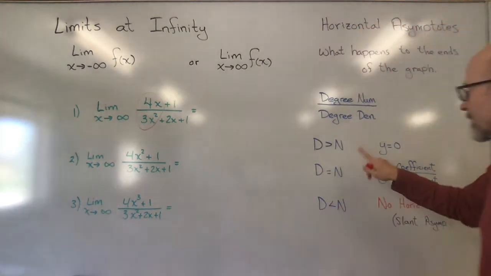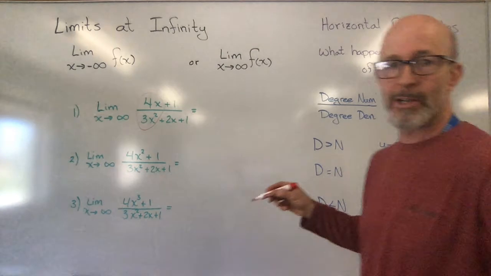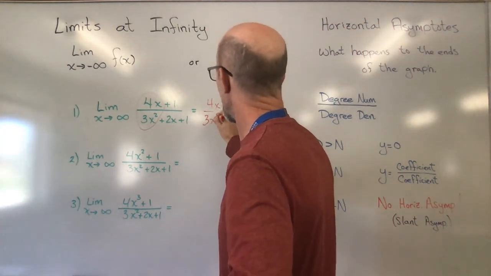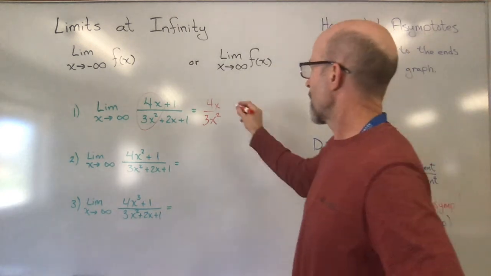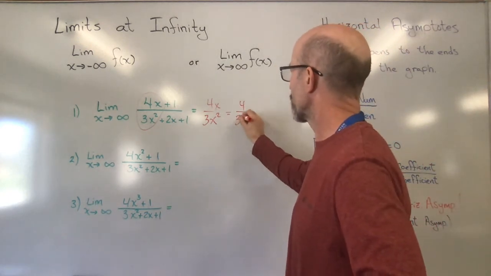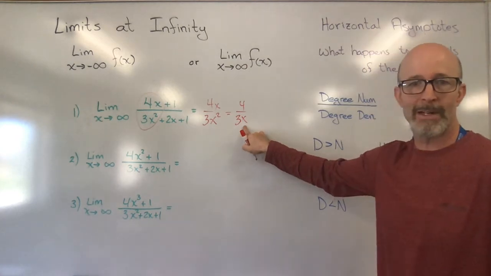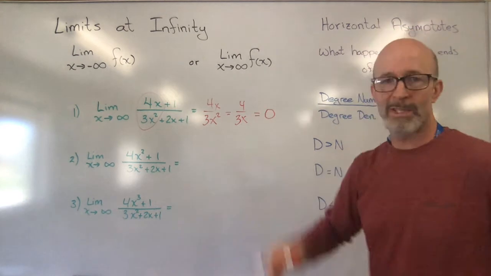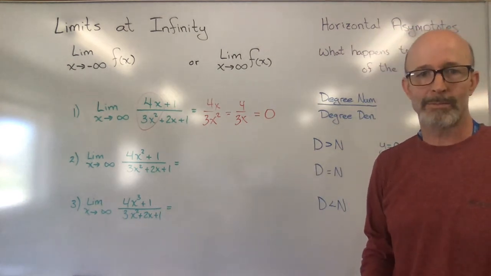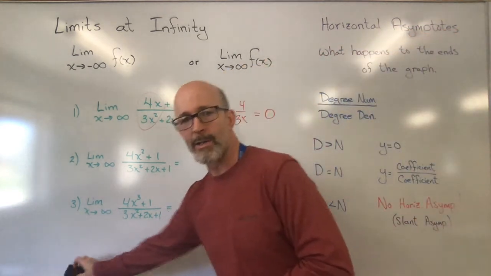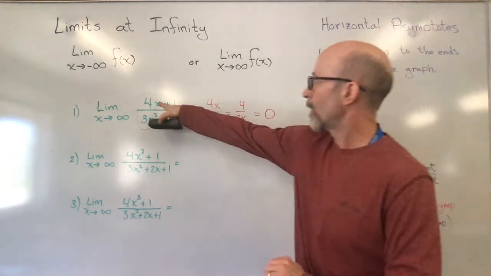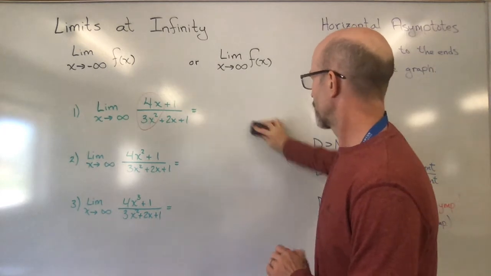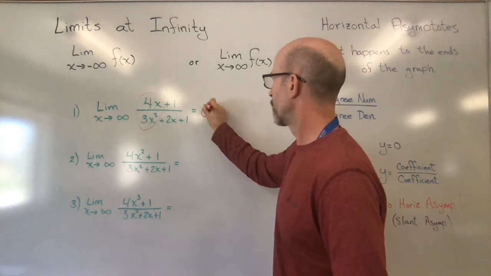So when we look at this, yep, the denominator has a greater degree. In fact, if you took this and just looked at those highest degrees and then simplified a little bit, you get 4 over 3x. And we know that as x approaches infinity, the denominator is infinitely large compared to a small number up top. That's going to be 0. Folks, you don't really need to write this in, but if it helps, think it through or write it down. Technically, this would just be 0.